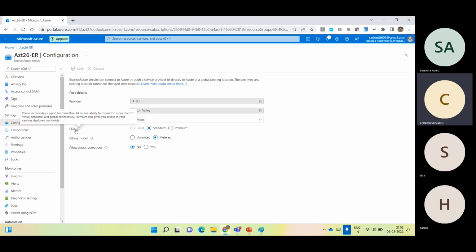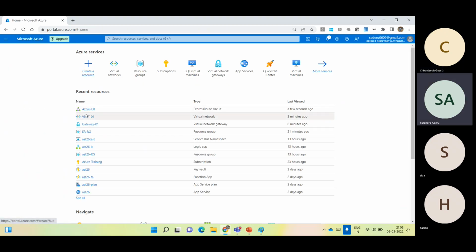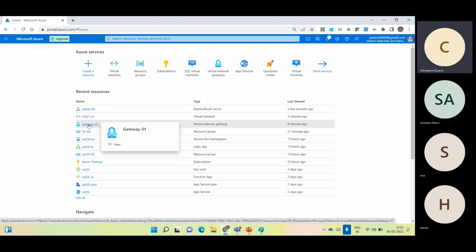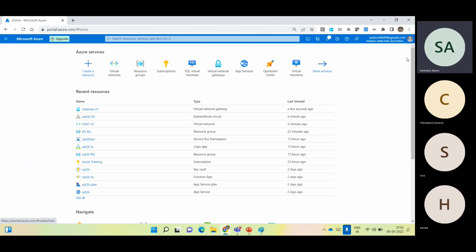Whenever there is a complaint related to bandwidth, we need to come to the monitoring page and see how much is the usage. That's absolutely correct. You can also see it at the gateway level, on the connections. If you click on the connection, you have data in and data out windows there, but for ExpressRoute circuit usage you also have a separate window.